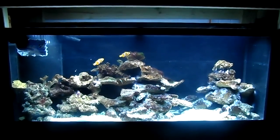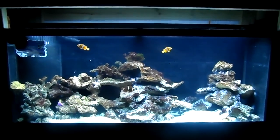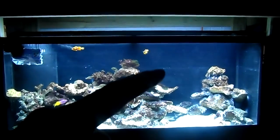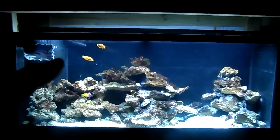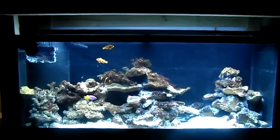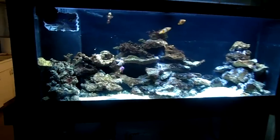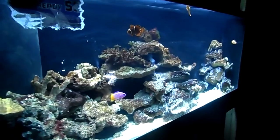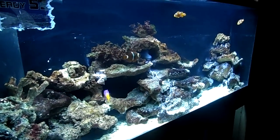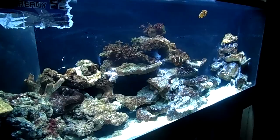I'm going to show you my aquascaping first, and just keep in mind that this is not the final product. I do plan on adding an arch about right here, and then another arch somehow right here, so this is nowhere near done. The first thing you can notice about this saltwater tank — soon to be reef tank — I left my live rock open. There are some key factors in why I left my live rock open, and we're going to talk about that in more depth in another video.